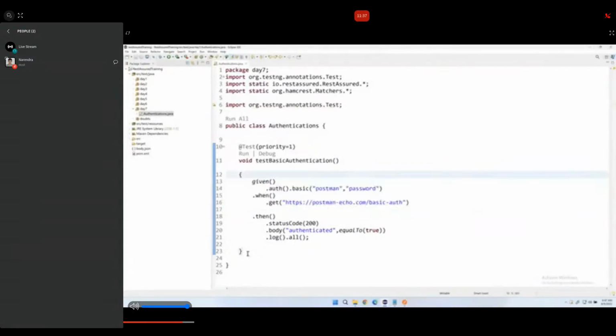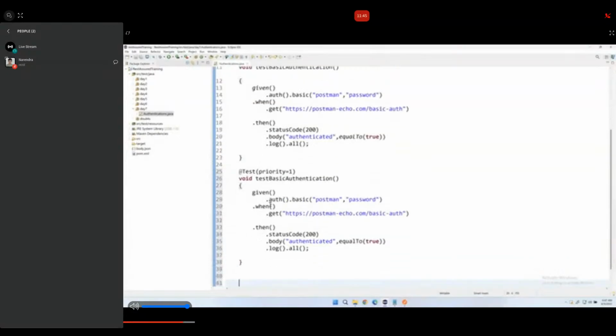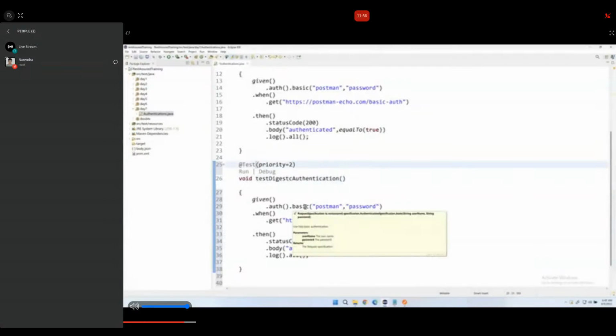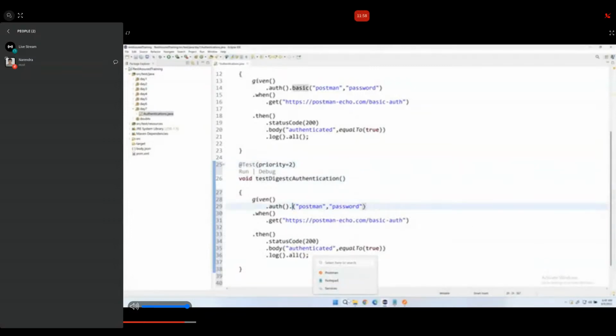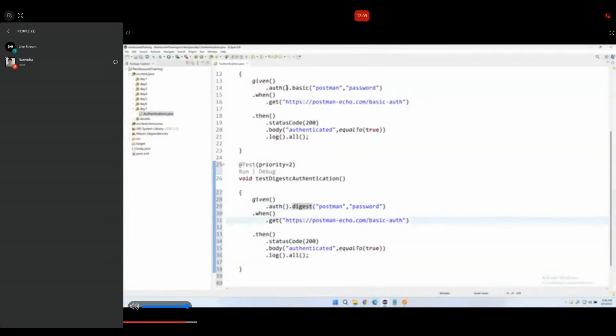So what we can do is we can just copy the same thing. And this time, let us try to use other types of authentication. So this time I'm trying to use digest authentication. So when I use digest authentication, here we have to take another method called auth.digest. So this is the only difference. And again, parameters are the same, username and password. So the only difference is authentication. So internal algorithms will be different. So here when I use basic, directly the username and password will go to the server.